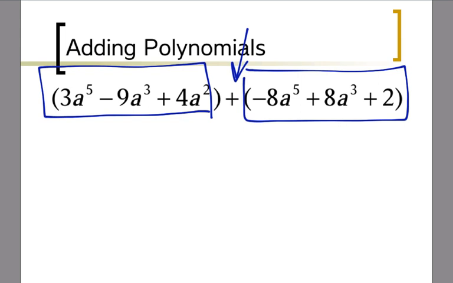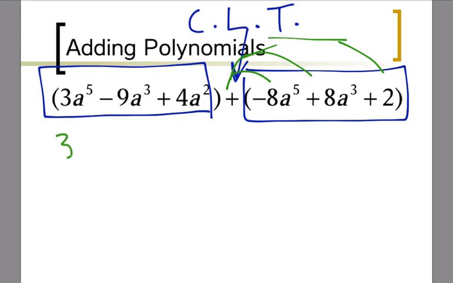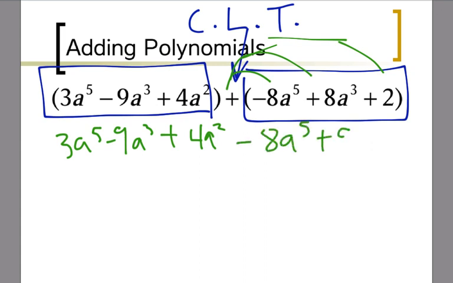and the real thing that you're being asked to do is combine like terms, and I put just CLT because it's quicker, but combine like terms is what you're really being asked to do here. And we kind of could distribute the positive sign, but distributing a positive sign doesn't do anything, so I can just rewrite it without the parentheses. And now it's plus and negative 8, so I could write that, or I could just write minus 8a to the 5th, plus 8a to the 3rd, plus 3.